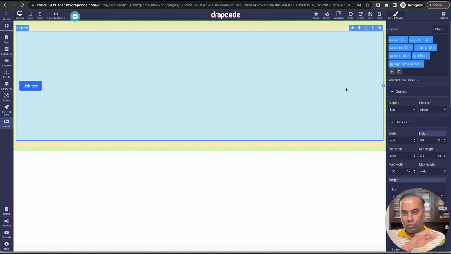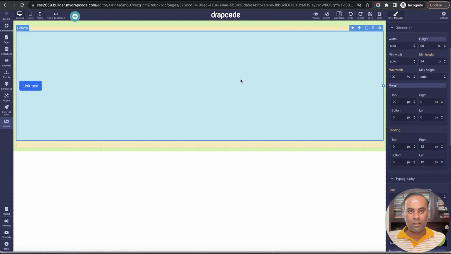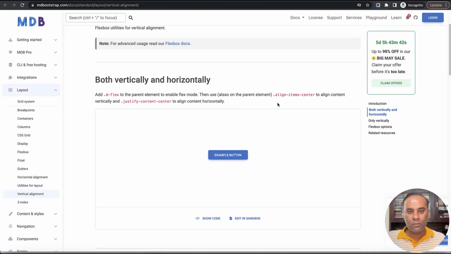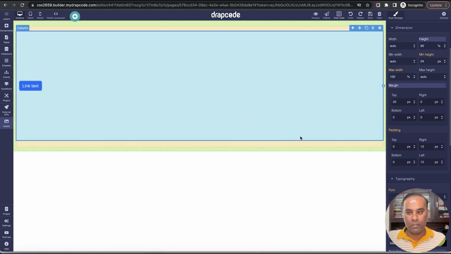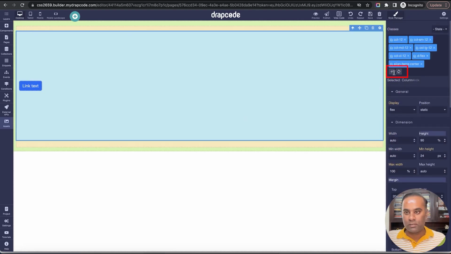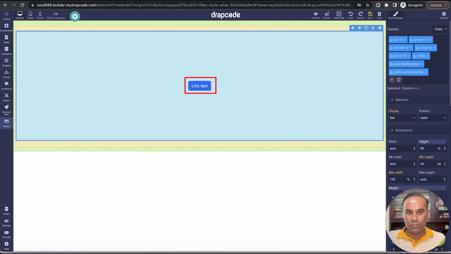Now let's say we want to do horizontal center also. So same thing, there are other classes. So align-items-center is basically to align in the center vertically. If you want to align center horizontally, then we add this class, justify-content-center. So same thing, I'll come back here and I'll apply the class justify-content-center. So this is how it is. And so we have added three classes.